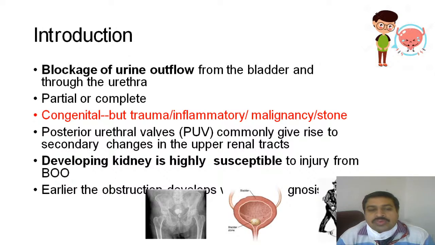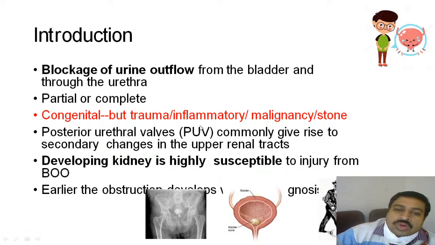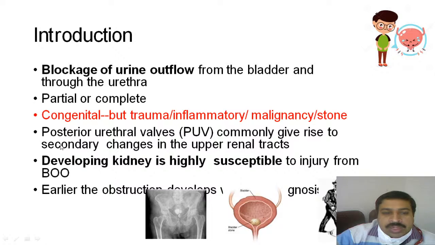But here I would try to focus on the conditions that we see in children because of the background from which I come, since this will form a template. The pathology and the response of our body to obstruction would be more or less the same in the other conditions, depending of course on how short-lived or long the underlying etiology is. So we will take up posterior urethral valve as one condition, and we'll discuss the others in brief.